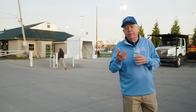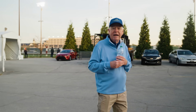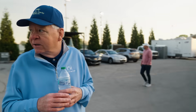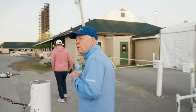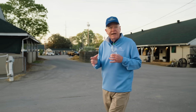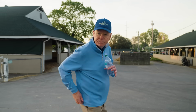But I love bringing people back here. We do tours back here throughout the year, and it just opens up people's eyes as to what goes on behind the scenes. It's always amazing to me just how many people that come to the racetrack don't realize this is back here. They think horses are at these beautiful farms and come here and race and go back to those farms, but typically that's not the case. They're going to be stabled here throughout the year most of the time. We have horses stabled back here from the middle of March till the end of the year. January and February would be the only 2 months of the year when there aren't horses and humans living on this backside of Churchill Downs.